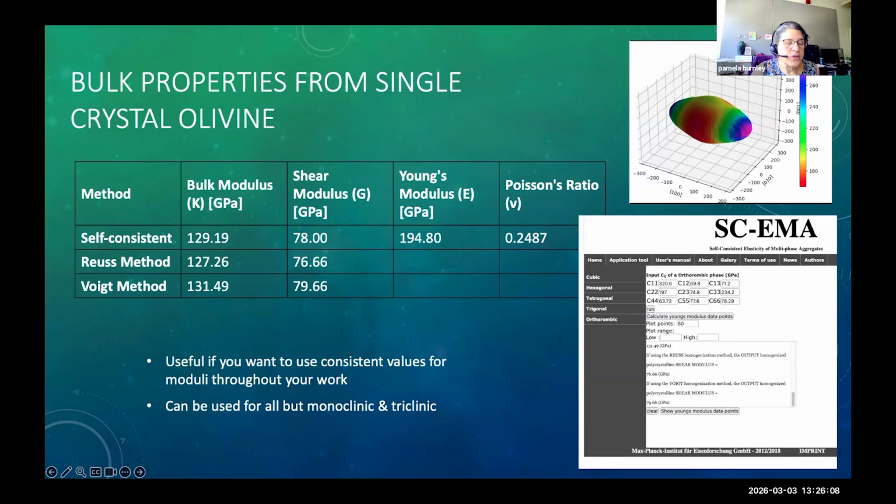So anyway, the major point here is that if, as you're working along, you're busy calculating your CIJs as a function of pressure and temperature, you don't necessarily have a bulk modulus that goes along with that. So this is a handy way to get a hold of your bulk modulus if you happen to need it. Okay, so this works for cubic through orthorhombic. Unfortunately, they don't have monoclinic and triclinic, but hopefully you're not working an awful lot with monoclinic and triclinic materials because they're miserable for lots of reasons.